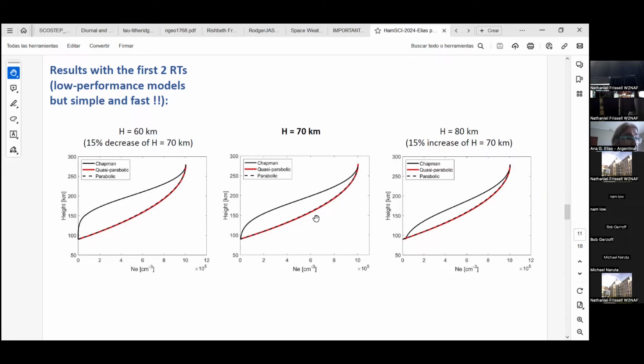We have in the middle a Chapman profile, the black curve, with a given scale height of 70 kilometers, which will be the reference profile, and one which has a scale height 10% bigger, and another one which is 10% smaller. We also have the quasi-parabolic profile, which is the red curve, also with the same foF2 and hmF2 values.